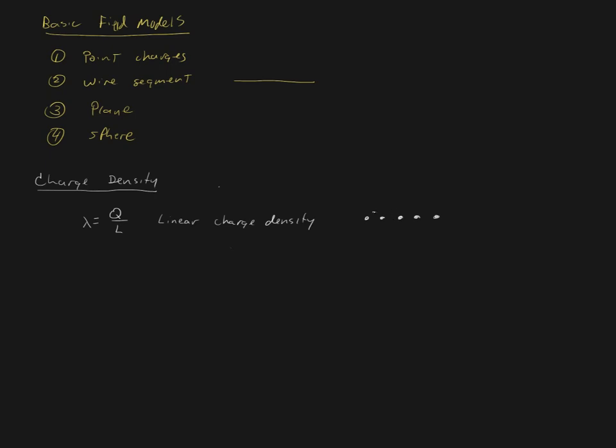If you were to cut this into chunks, let's just say this is a line of charge. You can cut this line of charge into chunks.